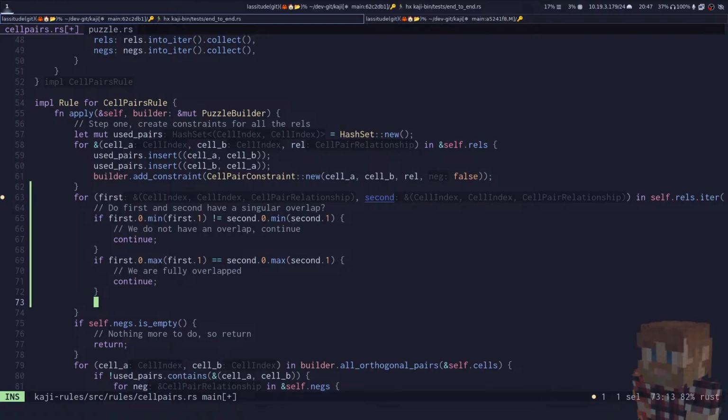So now we know that we have an overlap, and so what we can do is create some sort of conjoined constraint if and only if the other cells happen to share a region.